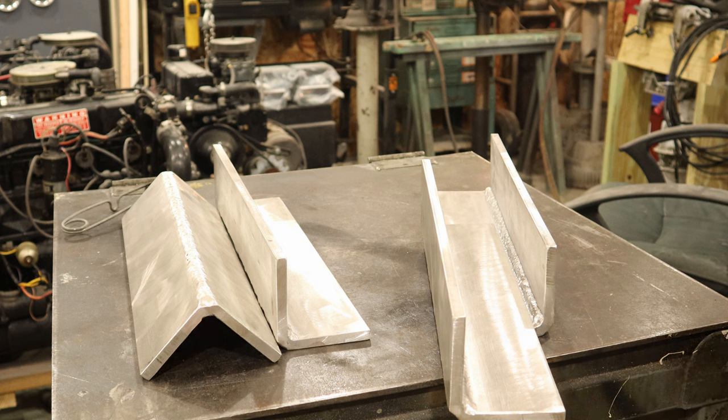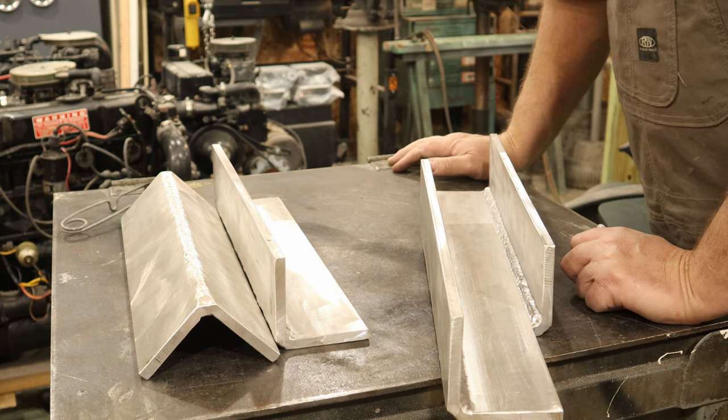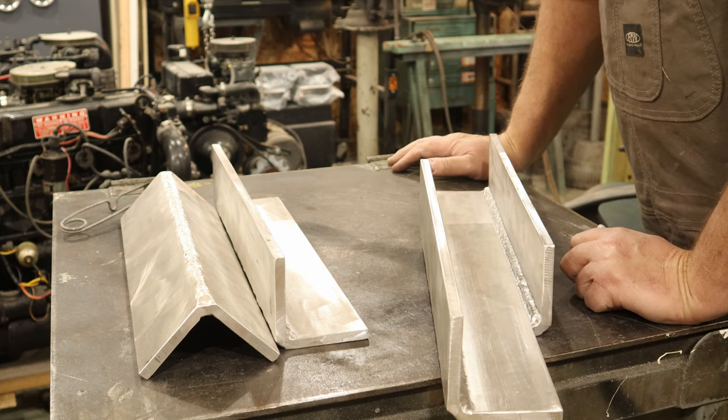So we're going to go ahead and lay that out. I think I'm going to go ahead and lay it out on both pieces, drill it, and actually bolt it together, and then continue on with my fabrication.